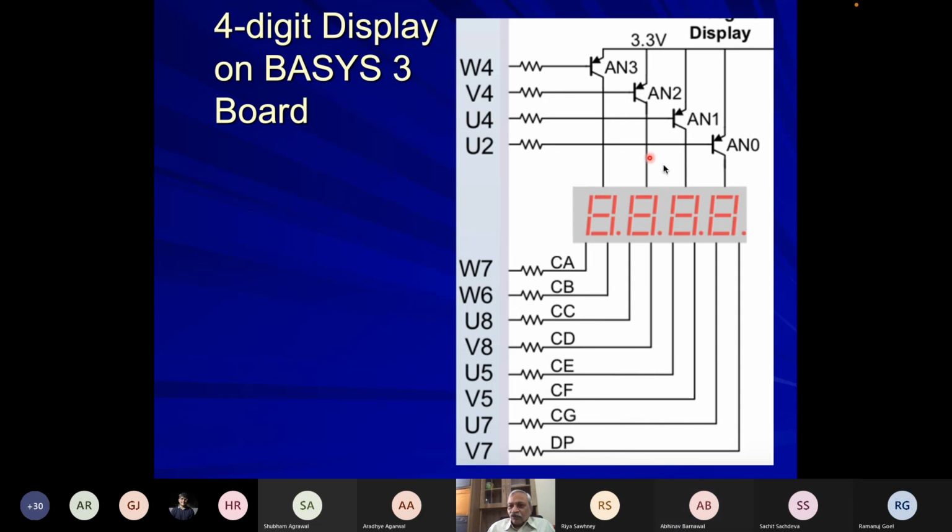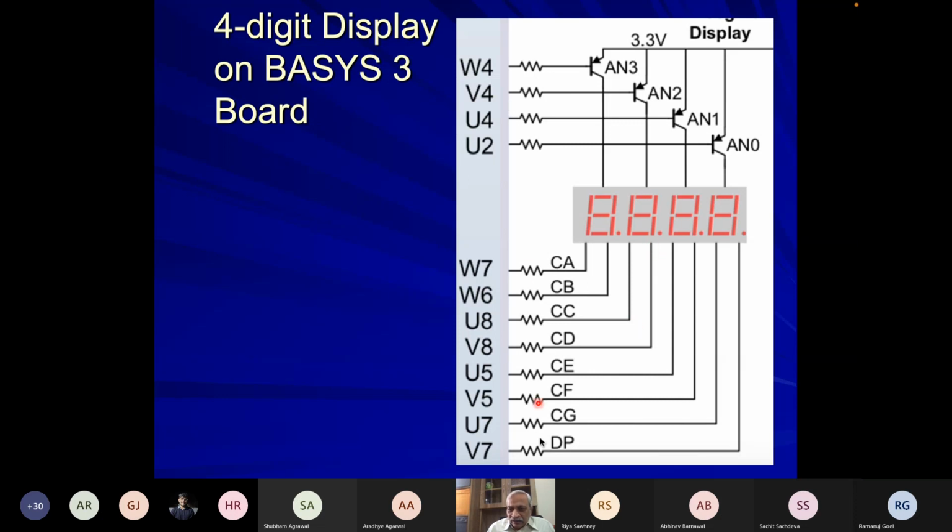So what is done is that let us say you want to show 7. That means this top horizontal LED and the 2 vertical LEDs on the right. These 3 you want to light up. We are talking of this particular digit, second from left. So you give a 1 here, give 0 to the other 3. So at a time you give 1 to one of these 4 and keep the others at 0.